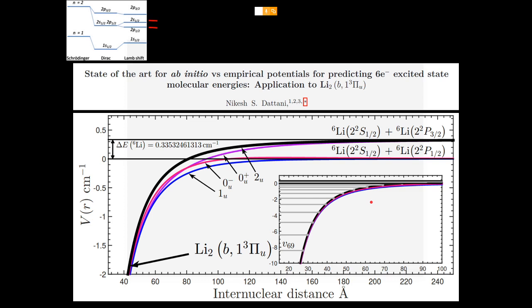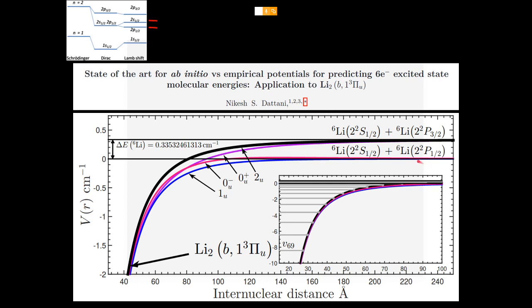And so if you look in the molecular context, this is a paper that I published in 2015, okay? This is lithium dimer again, but a specific state of the lithium dimer, which happens to have this splitting over here. Now you have doublet S plus doublet P. Here you have doublet S and doublet P. So if you have an S state and a P state combining with each other, and they both have the same spin, S plus P versus a different S plus P. S plus P is just S plus P.